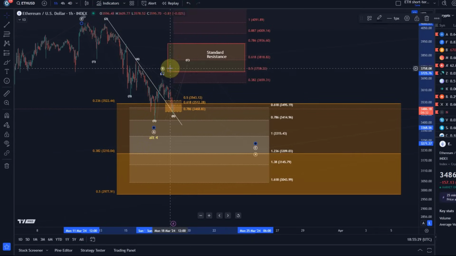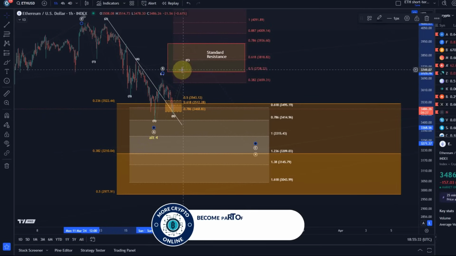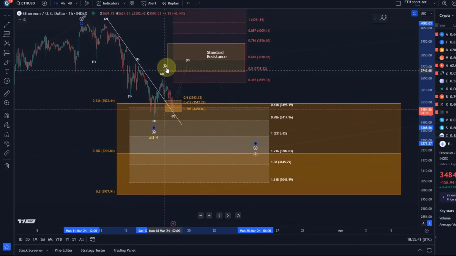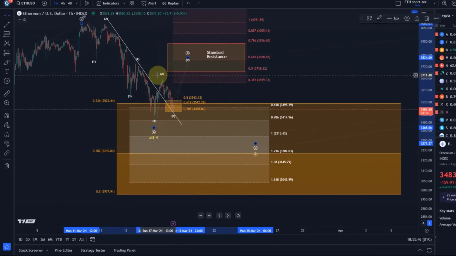On the Bitcoin chart, I would be more happy with that because the Bitcoin chart reached the 50% retracement level. Yeah. It actually reached the standard resistance. The B wave here on the Ether chart was so weak, it didn't reach even the standard resistance. That would be still valid, but extremely weak for a B wave. They can be weak, you know, that's what I mentioned. They are very much chameleon-like.